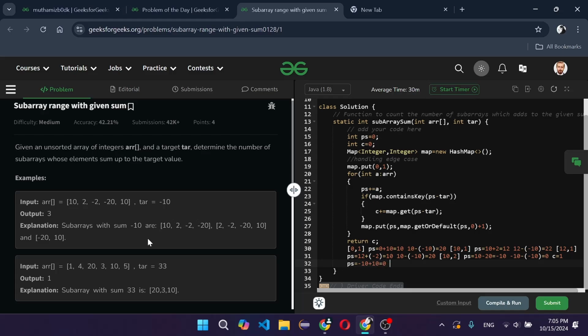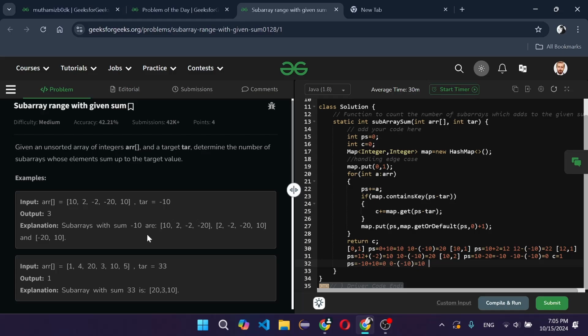So once again we are going to check whether 0 is present here. For the value 0, the value we are checking is minus 10, so which is equal to 10.